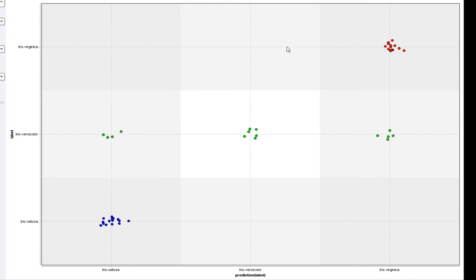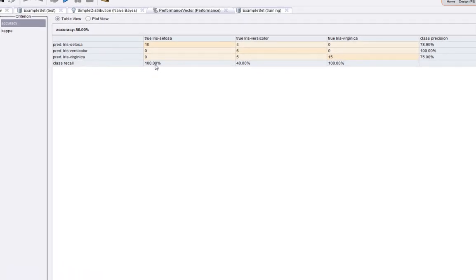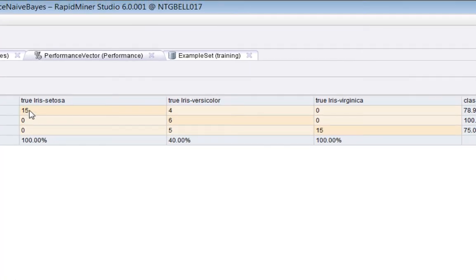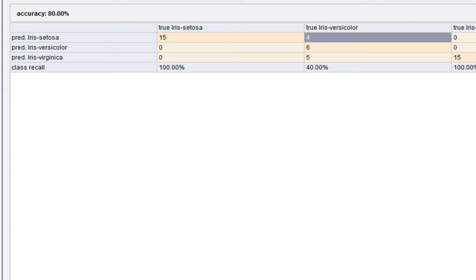So this leads us to the performance operator, finally. This is what's known as a confusion matrix, and it's showing that plot on the previous chart, but now represented as numbers. And this is a very common representation that you'll see, and this is what's known as a performance vector in RapidMiner speak. And you can see the numbers there. It got 15 of those correct, 15 of those correct, 6 correct for versicolor, 4 wrong, 5 wrong. And if we go back to the chart, I'm sure you can convince yourself that setosa versicolor 4. Yep, there you go.